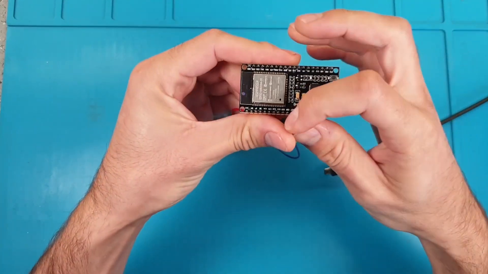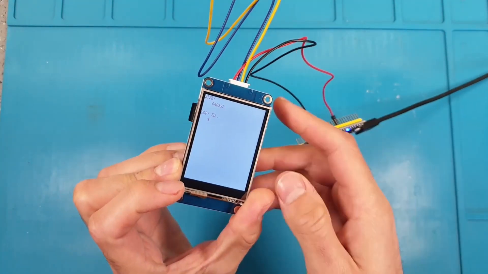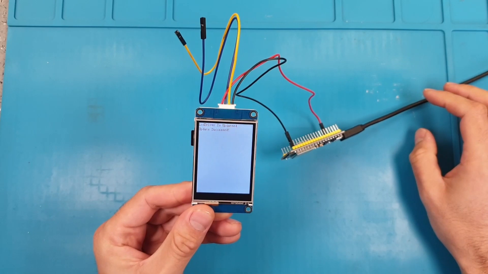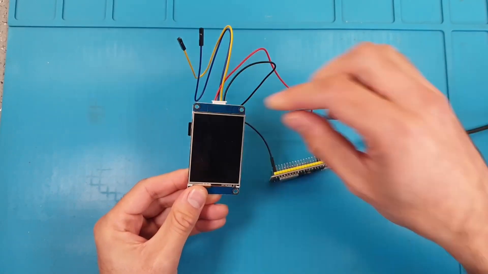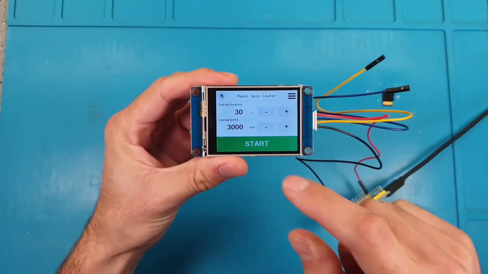Then we have to install the micro SD card in our Nextion display and we are going to use the ESP32 to power the display and wait for the display to flash the firmware. When it's finished we can remove the micro SD card and reboot to check it's working.